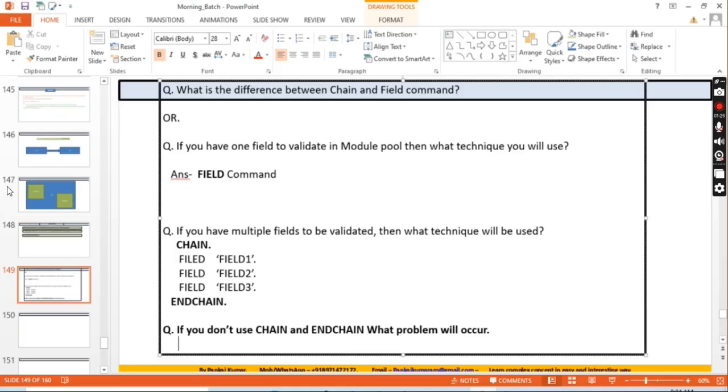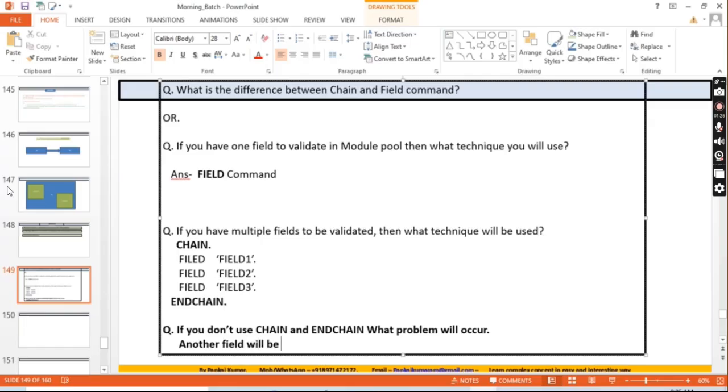Suppose we are not going to use chain and end chain, and the field which is not getting validated, meaning the field which does not have the correct value, and we press enter, then the other field will be grayed out. If you tell them that another field will be grayed out, they will understand that you understand the concept.